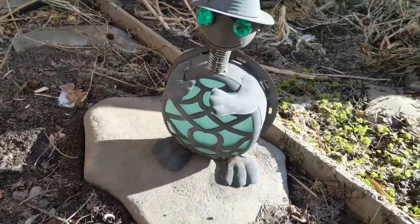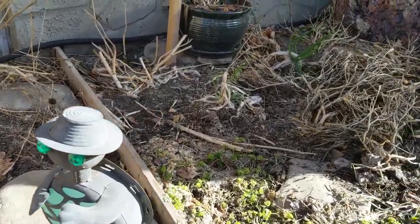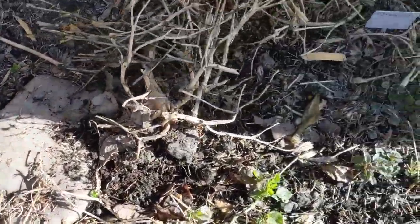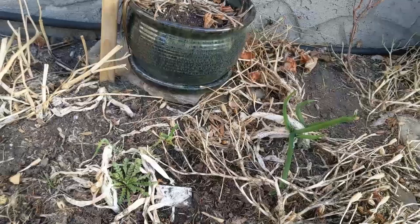There's my little turtle. Isn't he the darlingest, most cutest thing ever? I love him. His name is Turter. And my parsley is up and looking lovely. And some more herbs. And I got an onion there that kind of showed up. And some onions back there with some dandelions.